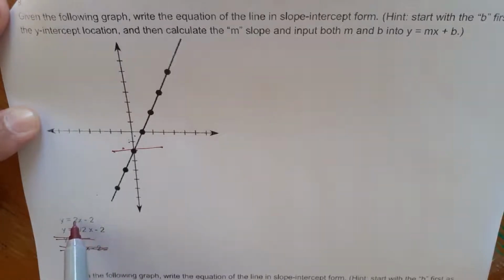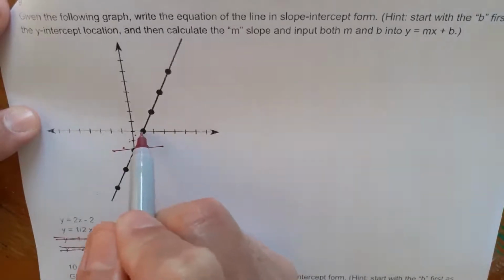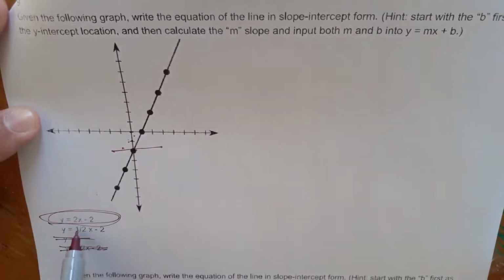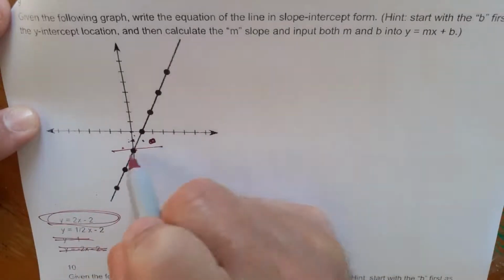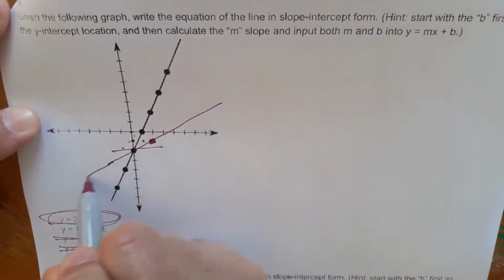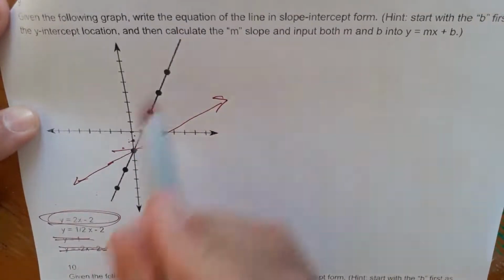So remember, rise over run, if it's 2, is going to be 2 over 1. If I start here, do I go 1, 2, 1? Yep, this one. It's not 1/2. That would be rise 1, run 2. That would be like a line like this. Okay, and it's not. It's this one. I think one more to do.